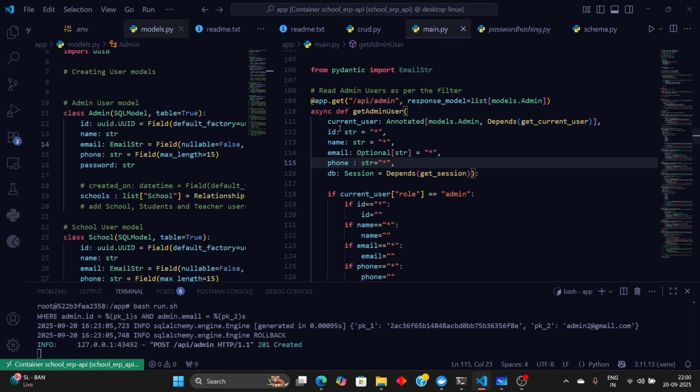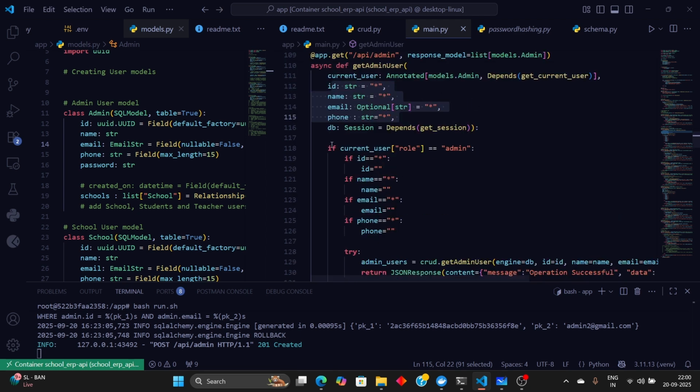Now I have this function, and this function checks the current user. Then I have provided the keyword arguments like the ID, name, email, phone, and they are by default set to asterisk, all kinds. And then DB actually has a session in it. It's also a keyword argument because it actually gets its value from this function.